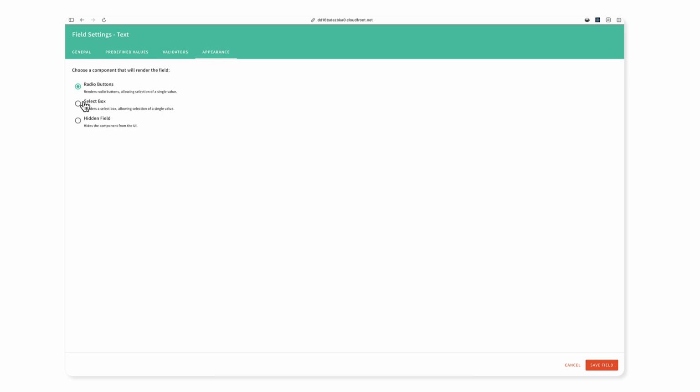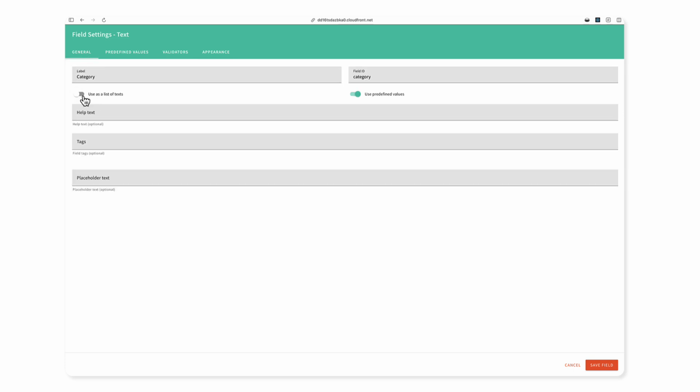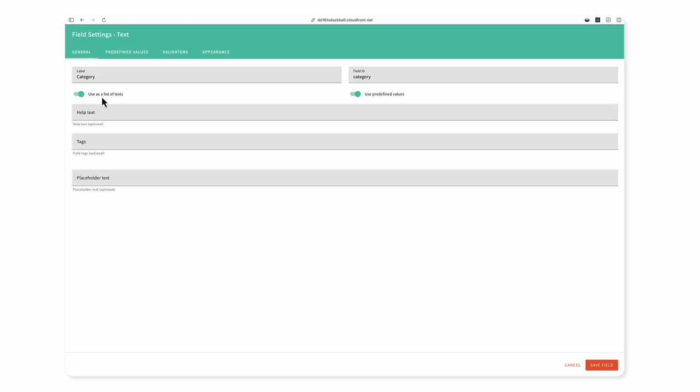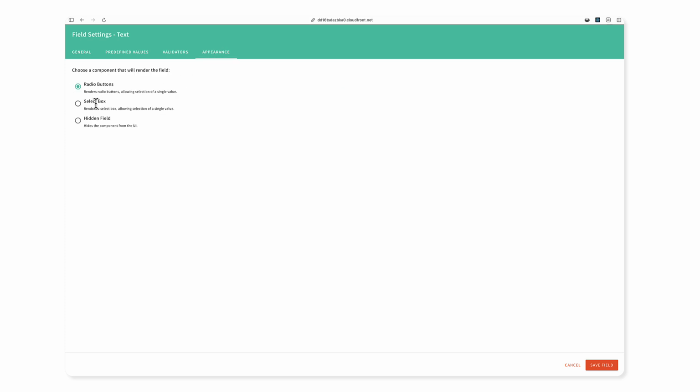We have radio, select, or hidden field. If I were to change this to a list of text, instead of radio, I would have checkboxes. So by changing this to a list of text, I instruct the system that users can actually select one or more predefined values, not just one. But in our case, we just want one, and we want to use a select box for this field.